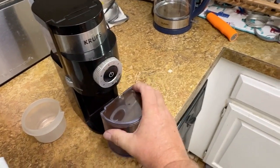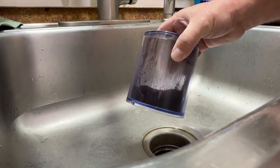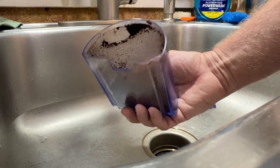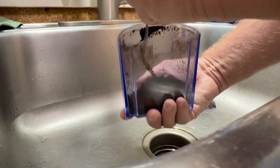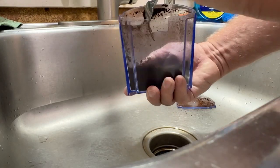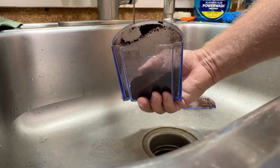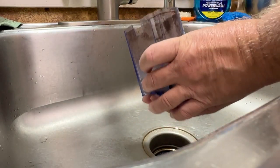When that sound starts in the morning, now I know coffee's coming really soon. Okay, so coffee's in here. It's easier to declump your coffee. I'm sure that's the technical term that all baristas use, declump. But it's easier to do it in here than in the basket. So I get in here with a fork, and I break up any clumps, shake it around. All of this is to make sure you don't get any spots in your coffee basket that don't flow coffee through it. You want this even, not clumpy. Now again, this is going coffee nerd crazy. I'm sure coffee tastes pretty dang good just throwing it in, but when I was having problems, I had to address every factor.